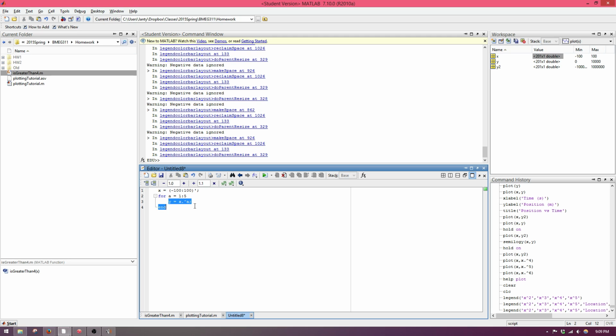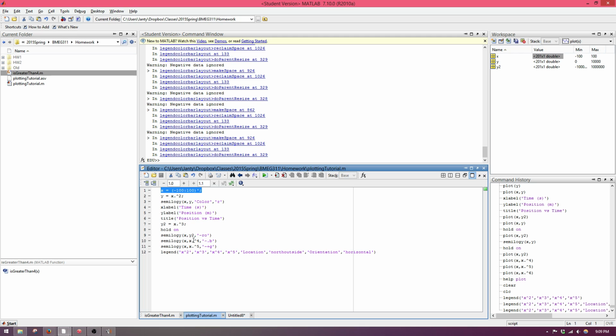So it's going to do whatever it is you put in here for each number that you tell it to at the beginning of your for loop, right? So what this is going to do is y equals x, which we just defined up here, to the a power. So it's going to do x to the first power, x to the second power, x to the third power, x to the fourth power, then x to the fifth power, right?